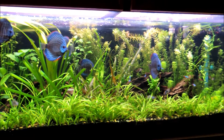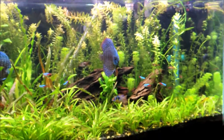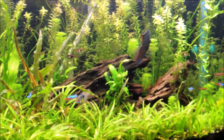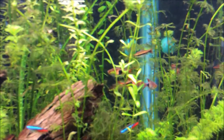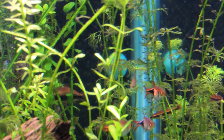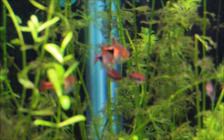There's two that they constantly pick on that just kind of stay back in that right-hand corner. I'm not sure why they pick on them, but they do. But everything else in here is doing well. The new pencil fish I got a couple weeks ago are still thriving — they're all in here somewhere. There's one — kind of hangs around the rasboras. There's a few others back behind those if you can see them back there.